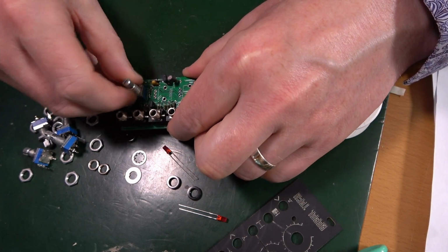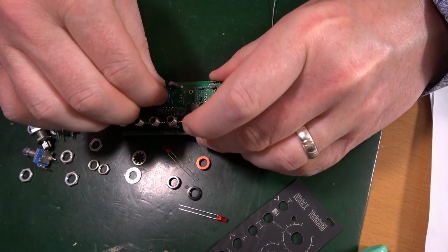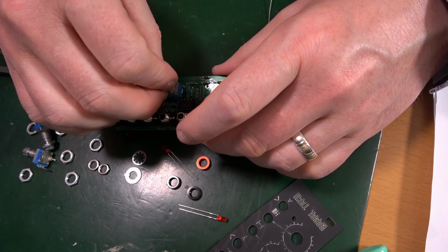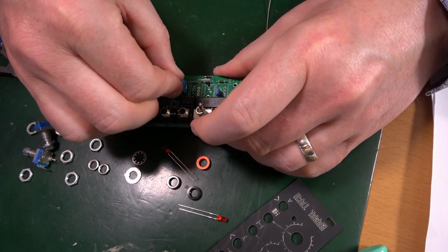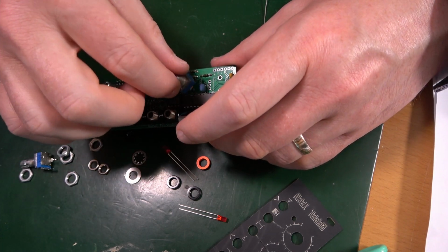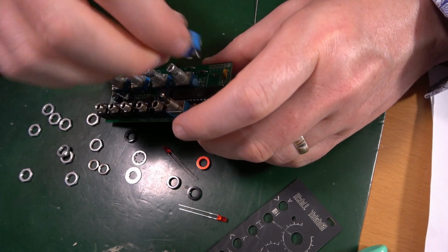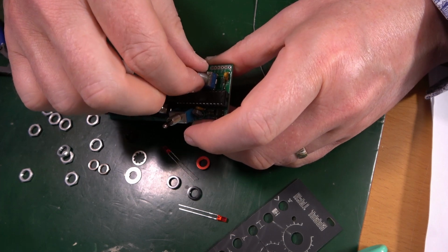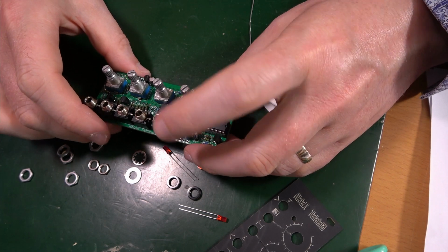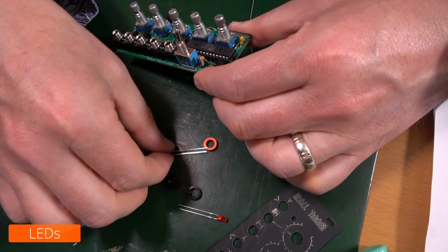My luck with pots has not been good at the moment. That should go in nicely. So put it in 3, and then waggle it in the other bit, and it just goes in nice and solid. So far so good. One more. Go on. Yes. Got them all in. That's extraordinary. Then you've got 2 LEDs.